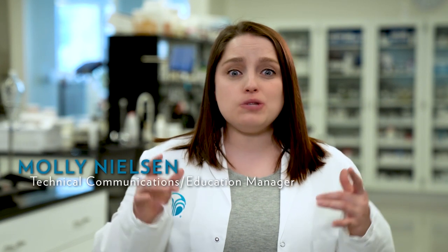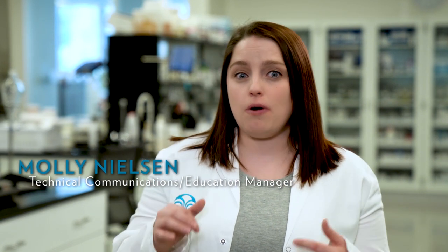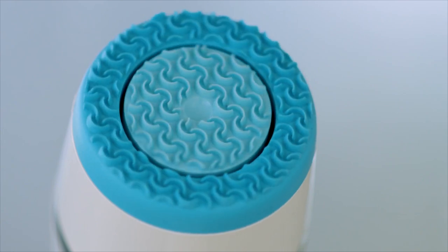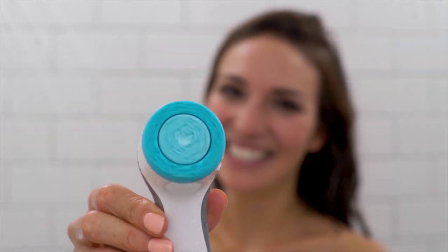Another key part of our role in research and development occurs once we have finished developing a new product or technology, and we have to figure out a creative way to explain how it works and why it is so interesting to our customers. For example, when we developed our cleansing device, one of the key points of difference between it and the competitors was its silicone head that was much gentler than the bristles head used by other devices. So we wanted to figure out a way that would grab our customers' attention.